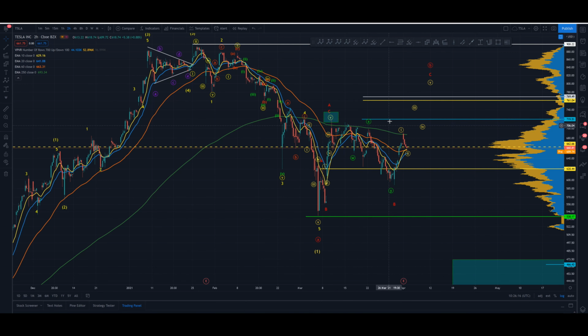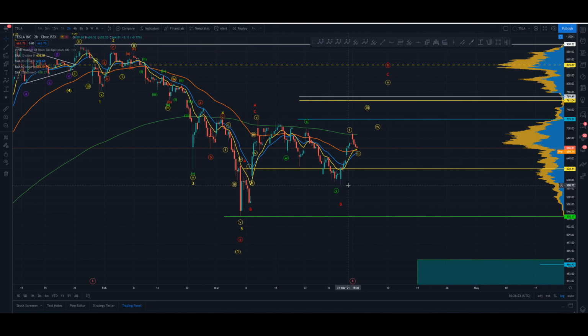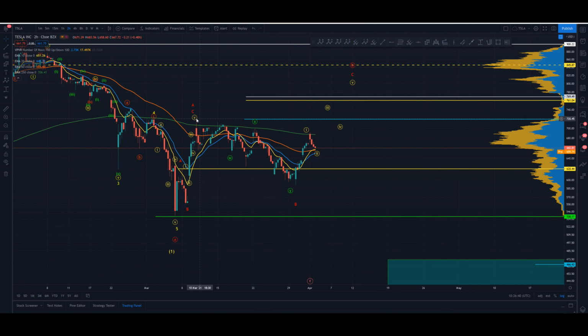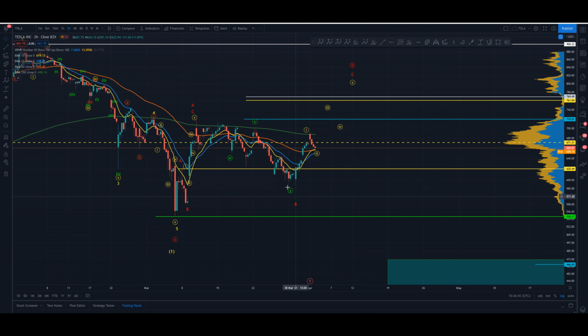I'm not saying it's impossible, I just don't like it, because this here is a big mess. Now maybe if you can count a diagonal in here, you're a better man than me, because I can't count it. I see 1, 2, 3, 1, 2, 3, 1, 2, 3 is what I see. Now you could argue there's 5 waves here, but then you've got to make an A and a B out of this noise here, and it's not easy going. This to me looks like a B wave all day. WXY doesn't look impulsive, doesn't look like a diagonal to me.